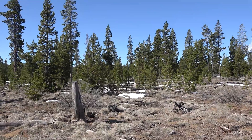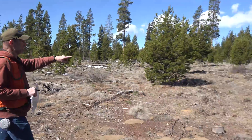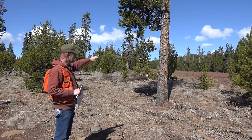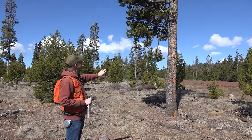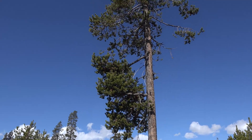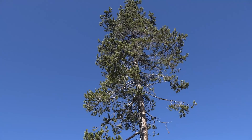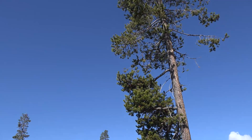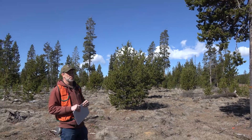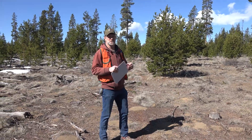We can see there were a few large trees that survived the outbreak. You can see the orange stripe on this tree indicating it was a leave tree at the time the treatment was done. These large trees are providing the seed source. We know that this bare, relatively unoccupied ground behind us is going to continue to add lodgepole pine until it looks very much like it did prior to the outbreak.